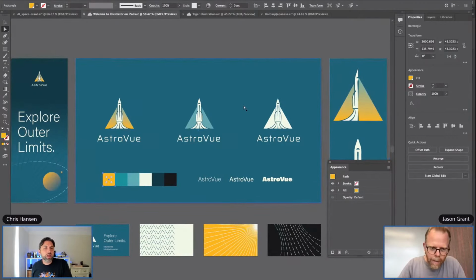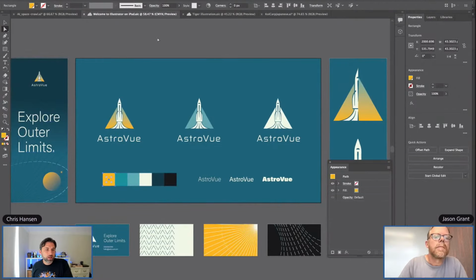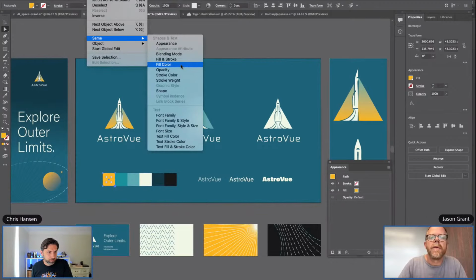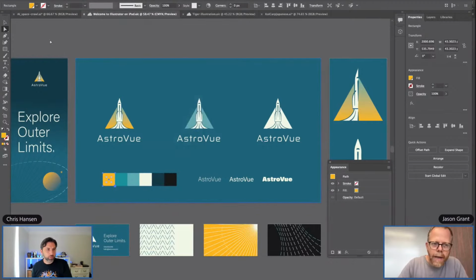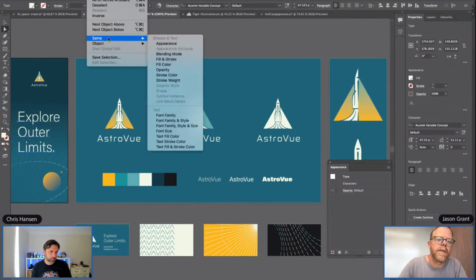So, as an example, if I'm a director and I say, "Hey, Jason, I don't like that yellow. I want that yellow to change to a green," for example. Then yeah, you will go in, select same, fill color, and change that. But now we've got a new one that's come through here, and you may have seen it when I was going here.